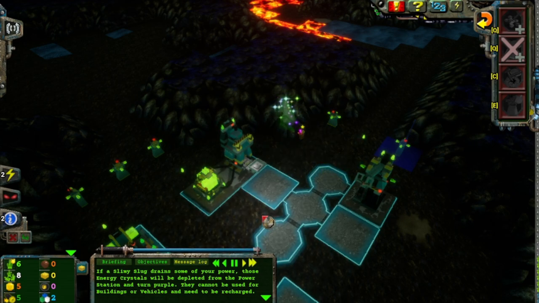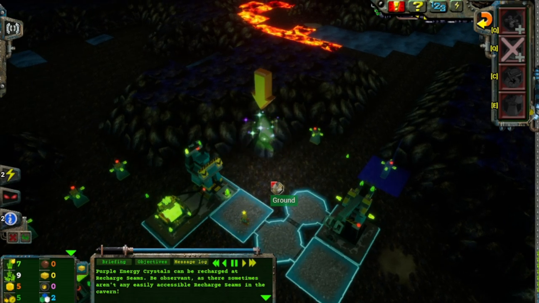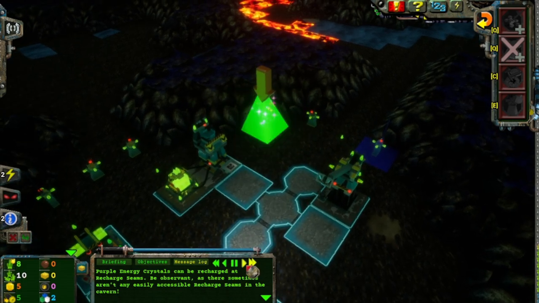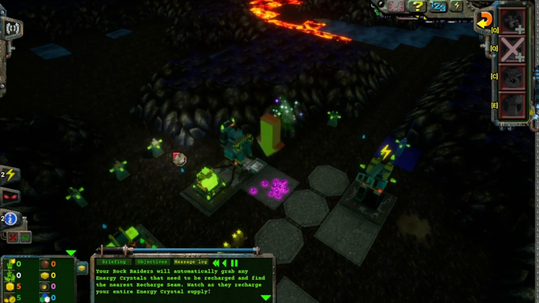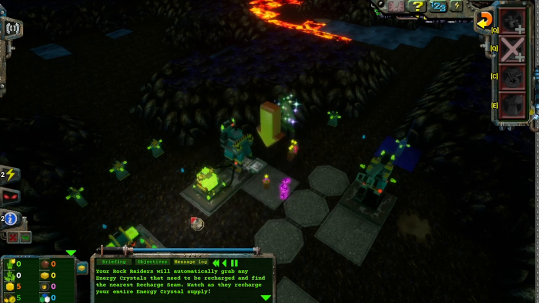If a Slimy Slug drains some of your power, the energy crystals will be depleted from the power station and turn purple. They cannot be used for buildings or vehicles and need to be recharged. Purple energy crystals can be recharged at recharge seams. Be observant, as there sometimes aren't any easily accessible recharge seams in the cavern. The Rock Raiders will automatically grab energy crystals that need to be recharged and find the nearest recharge seam.